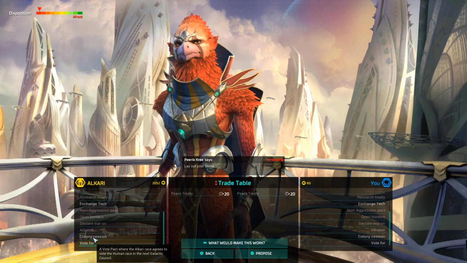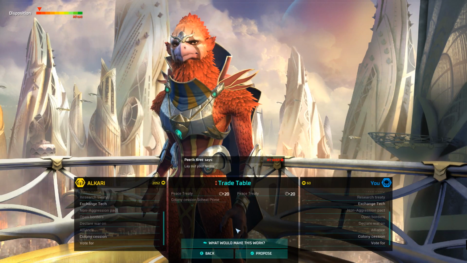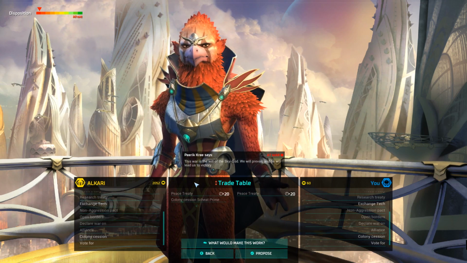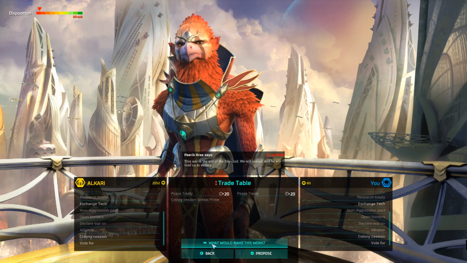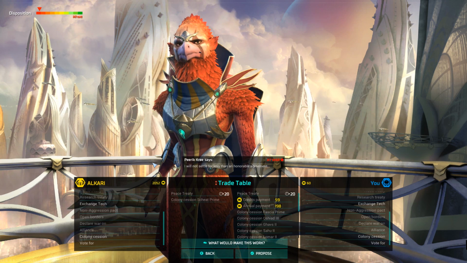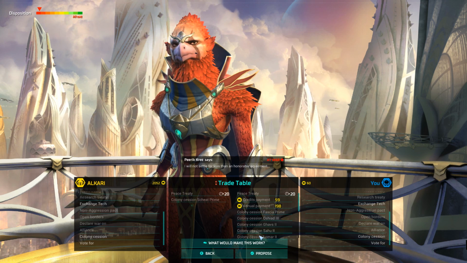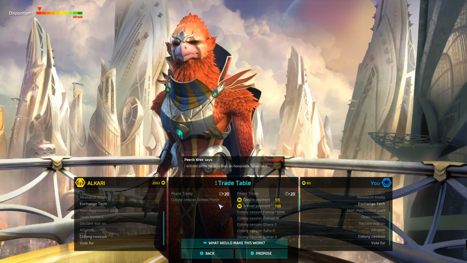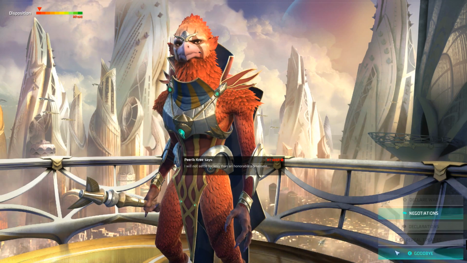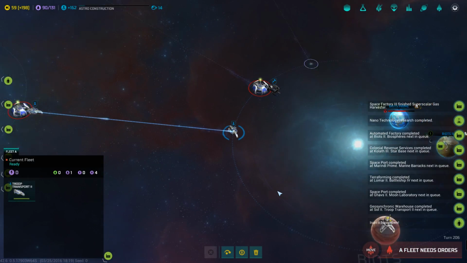Come on then. You give me that, and I'll give you a peace treaty. Let's see. Surely you are dizzied by the heights of your own ambition. What will make this work then? So you think you're in a position to get me to give up all these colonies and pay you all my money and an annual rent? I don't think so. So yeah, the AI needs to work on its negotiating skills. Right.